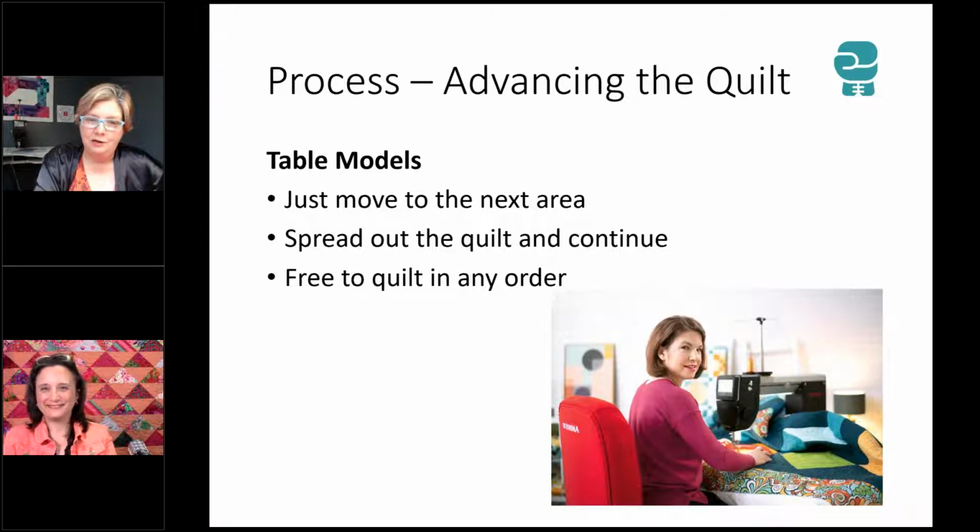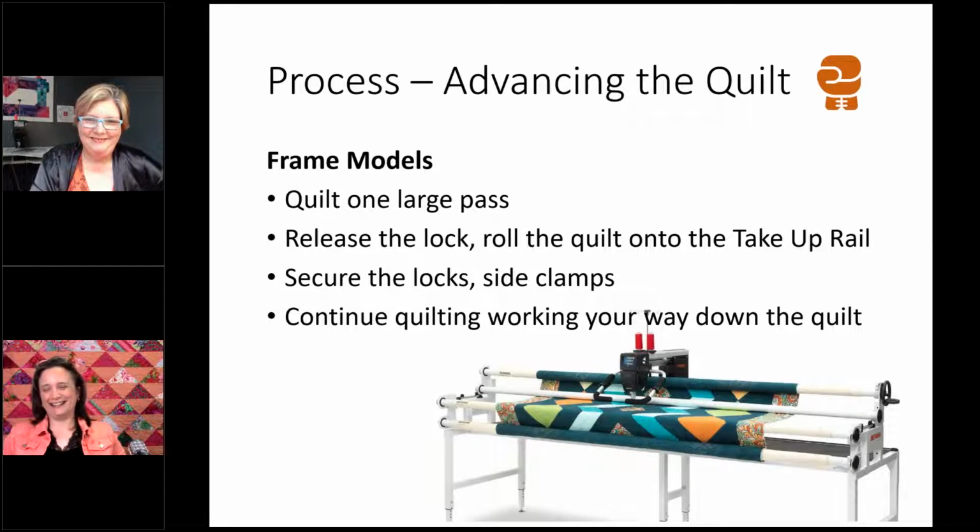Quick funny story. So when I had my long arm on a frame, I had done one corner and used our spacing guide to determine how far apart I wanted the lines. And by the time I got to the other end of it, of course, time had passed, shall we say. And I'm like, well, I don't need to unroll it. I totally know what I'm doing. Yeah, I didn't. So yeah, there were two corners that were totally different than the other two corners, but whatever. Design decision today. Yeah, exactly. Too bad.